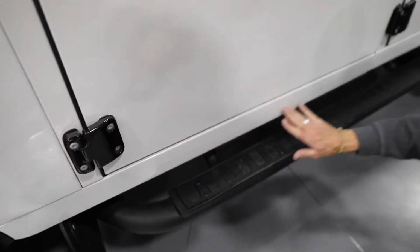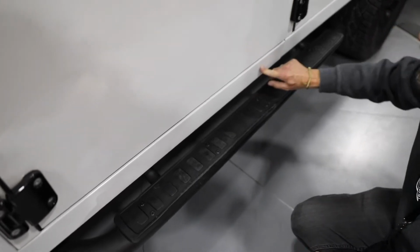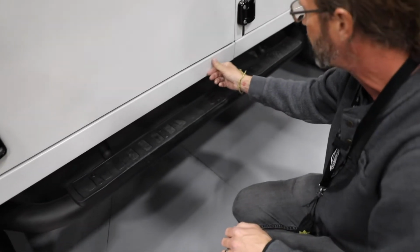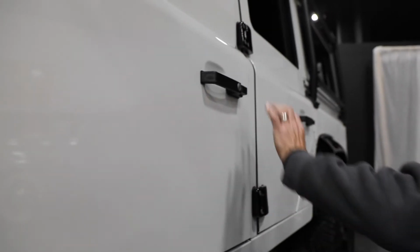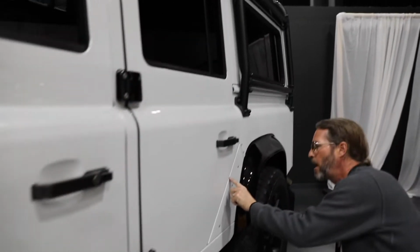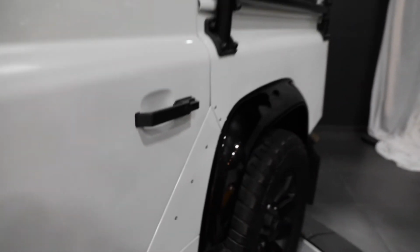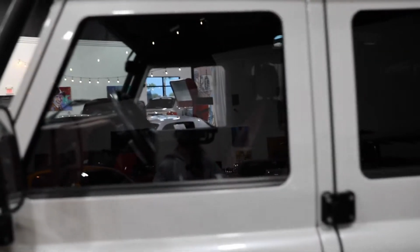I can see the rivets that put this together. They're barely showing through. We've had a couple here that you just see rivets everywhere. These are barely detectable, so they're down here, very, very well built. And I don't see any paint scratches down here. I don't see any chips. There's a really small one right here that I'll bet even the video camera's going to come over and can barely see it, but there's one right there. The glass looks terrific. The window tint looks good. I'm looking up at it right now.